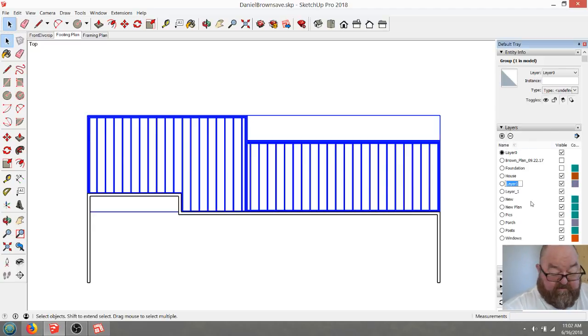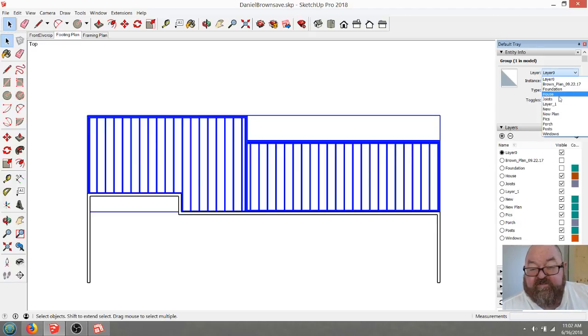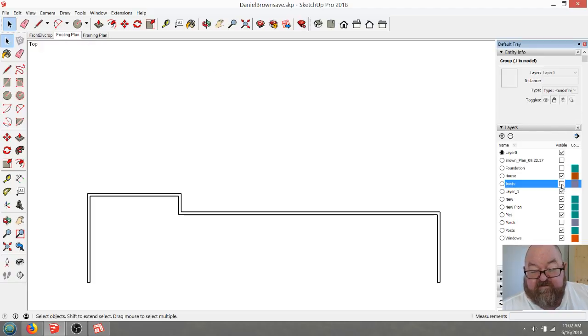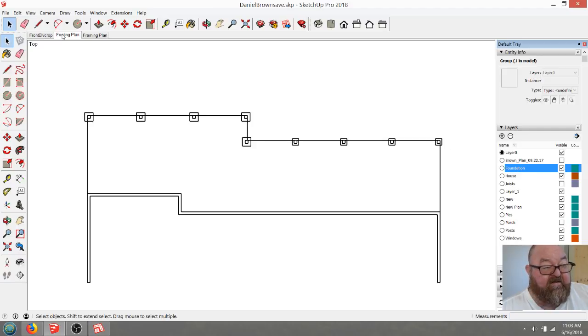Let's create a layer called joists. Okay. And we'll put that framing in joists. Now for the framing plan, I'm on the framing plan scene. I'm going to turn off the joists and turn on the foundation. Okay. Then I'm going to update that.